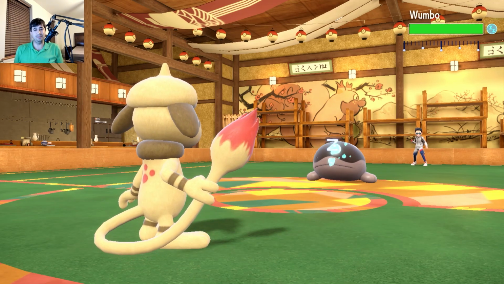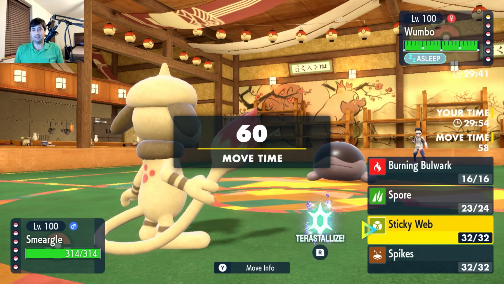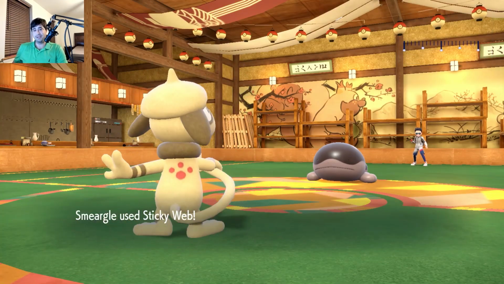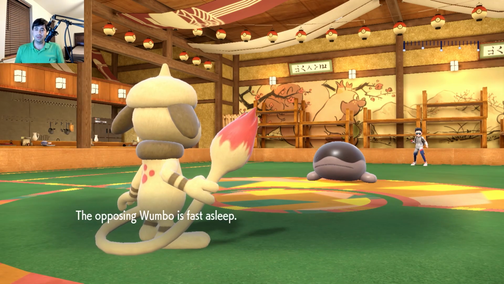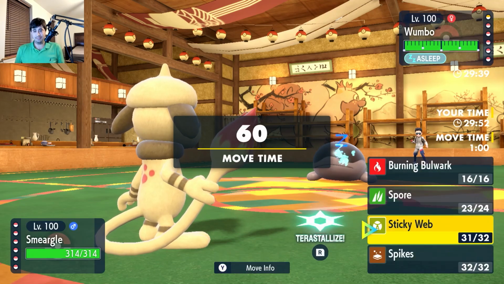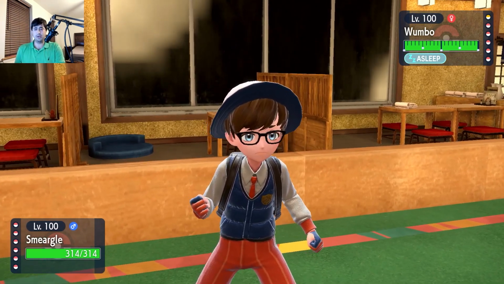So we get this asleep. That's fine. We will go for the layers. Let's go for Sticky Web to slow everything down. It looks like he has outs for this, I assume. Maybe the Kleavor is boots with defog?